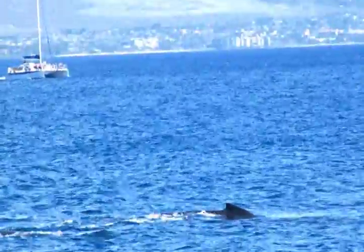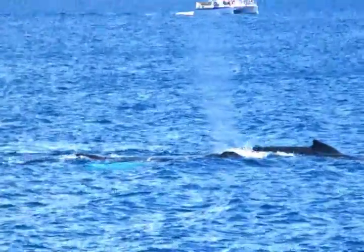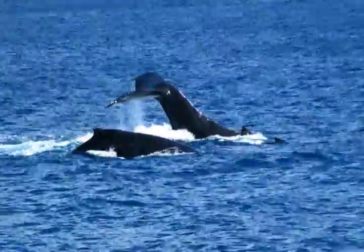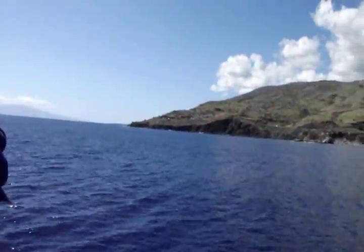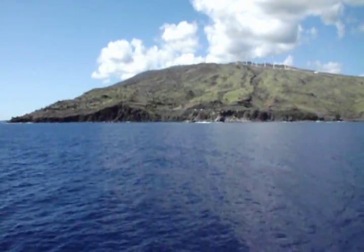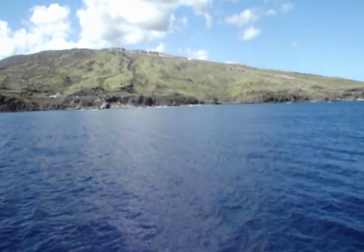Just milling at the surface, these humpback whales come down to Hawaii every winter for mating and giving birth. The gestation period is about 1 year, so those females who get pregnant this year will come back next year and give birth to those babies. And this is a case where the mother has just given birth. This baby is probably a month old. You can see how small the baby is compared to the mother. And in some of the scenes, the baby will hop out of the water and the mother will do the same.